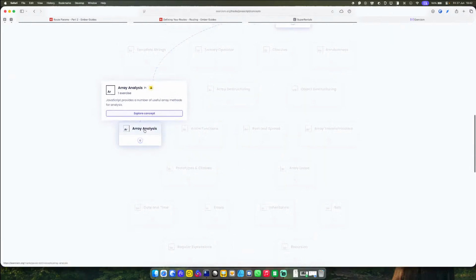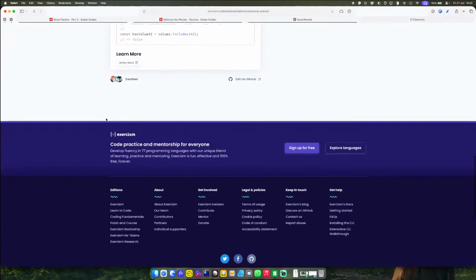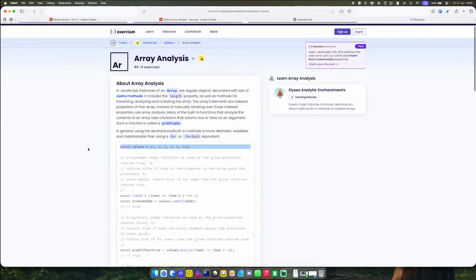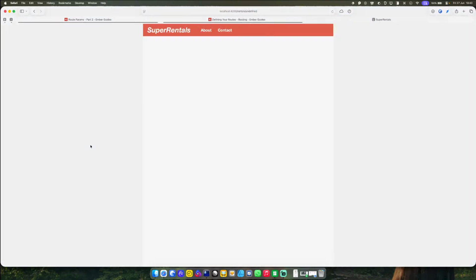And also you get to see all of the things that people finished. So if we have this, it's about array analysis, and it'll teach you a bunch of stuff. It's very nice, and it's open source, and you should probably give them some money because it is all run by volunteers. So there's my answer to that question.